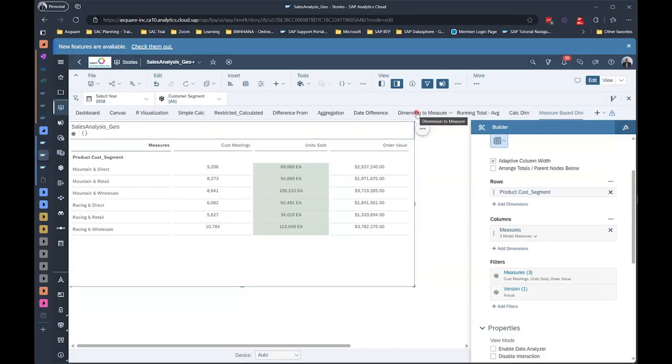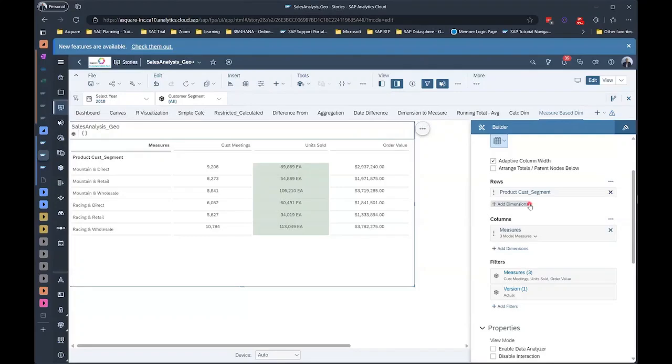Now it's a reverse concept, measure based dimension. So in measure based dimension, we go to add dimension, create calculated dimension, and here choose measure based dimension.